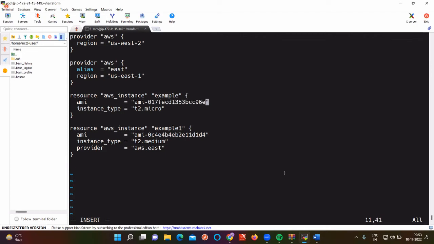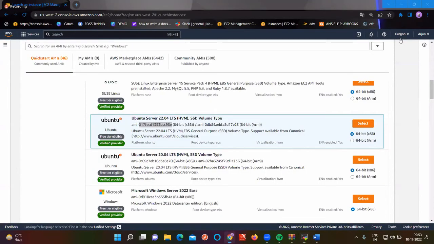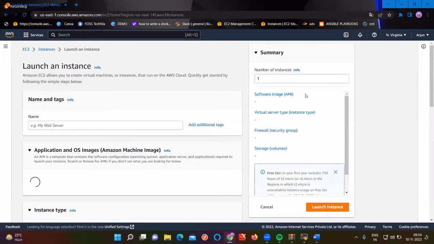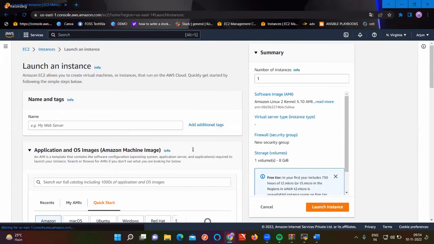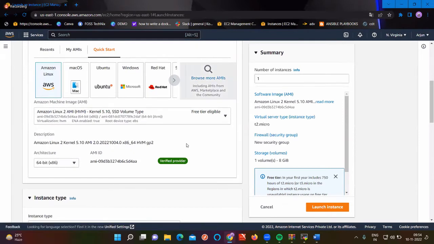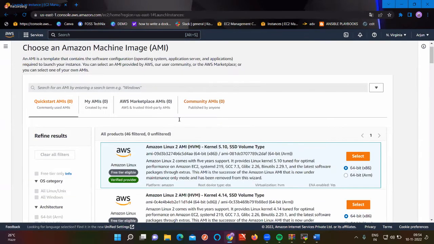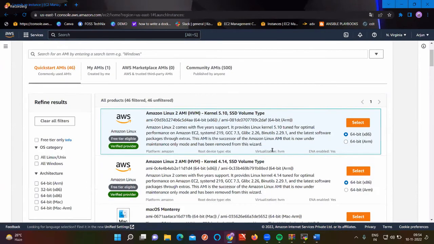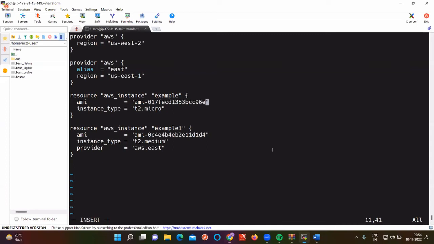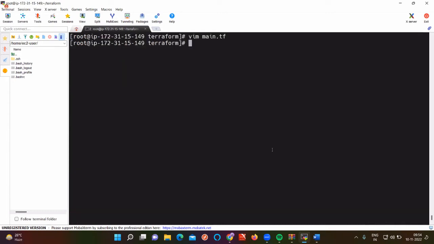And we need to check this one as well. So for better understanding, let's replace this one also. So go to the console and we need to move to Northern Virginia and browse any of the AMIs from there as well. So here I am trying to use the Amazon Linux AMI. Click on browse more AMIs and select this ID. Copy this one from here and paste it over. Is it going to work now?